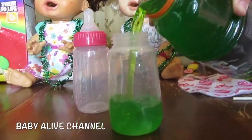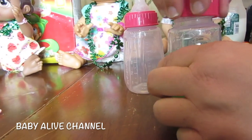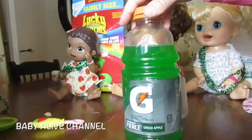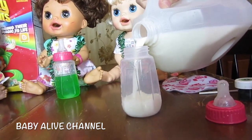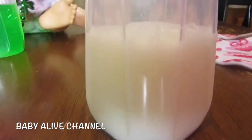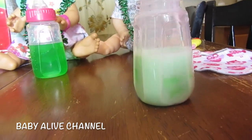We're going to put Gatorade in one of the bottles and green milk in the other. Here's the Gatorade — we'll give it to Kara. We're going to dye the milk green. Have you seen green Gatorade before? It's green apple. Have you made green milk before? No. I actually have never used real food with my babies because I don't ever want to get them clogged or moldy. So as soon as I do this, I'm going to rinse them out — make sure you rinse yours out too. I have a popsicle stick with a little bit of food coloring on it. This is the gel food coloring, not the liquid.